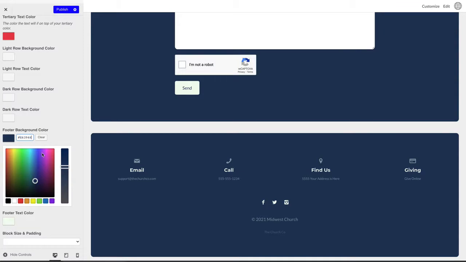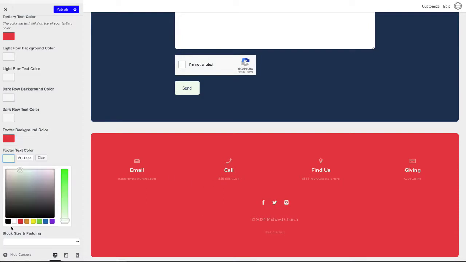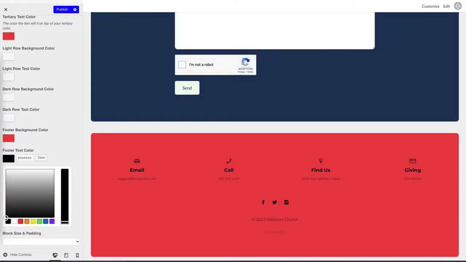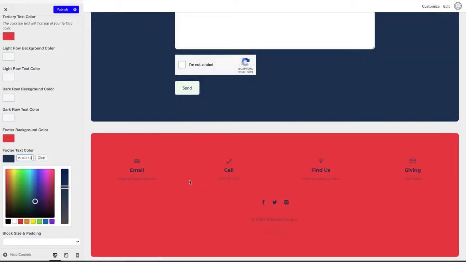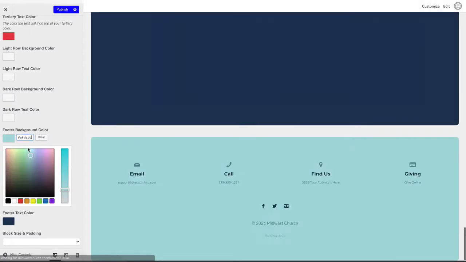Just stick with your colors for your organization. That's not too bad. Again, that's not too great of a contrast. So maybe in the footer text color, we want to either stick with black, or that doesn't look all that great. So maybe let's go with the deep blue color. Still not the best contrast. So again, like I said, you just kind of play around with these. So maybe let's use, we had sort of that ice color. Let's change the background to this color.